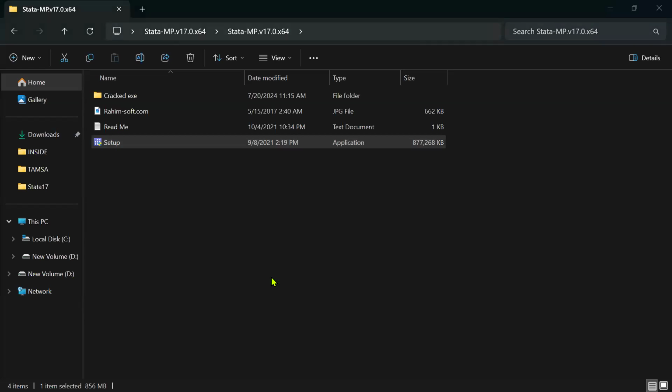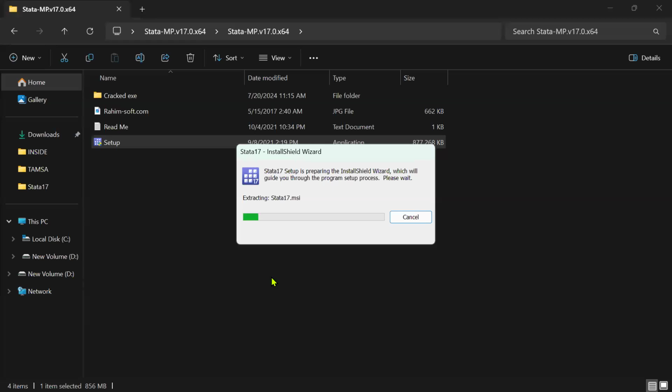Here it is extracting. It is preparing all the environment for me to install it.